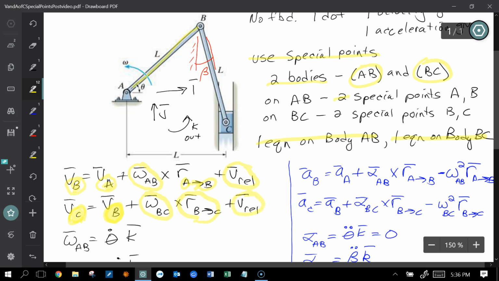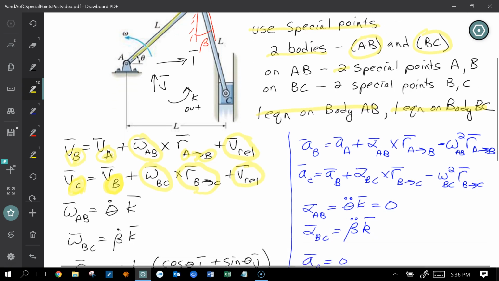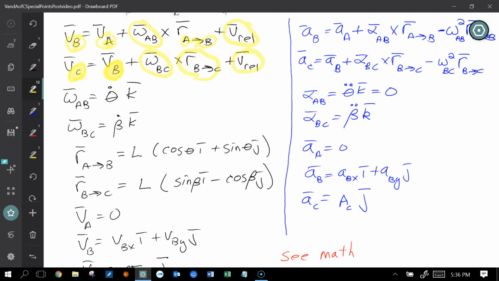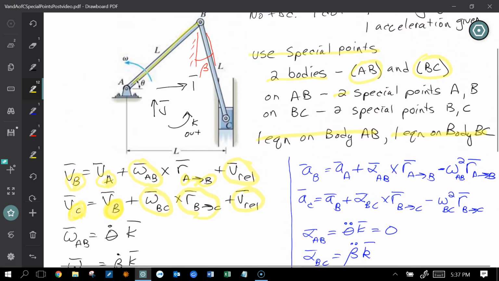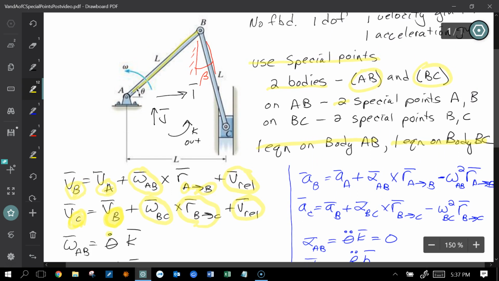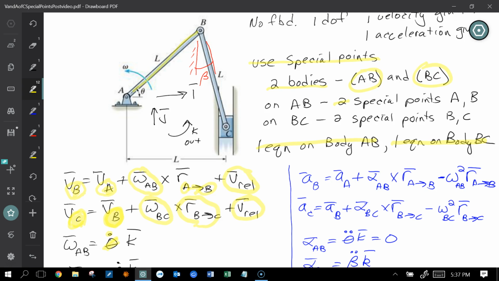Okay, before we go any further, let's just determine values that we're going to put into this equation. So we'll scroll up a little bit. Okay, so what I want to do is find the angular velocity of body AB. So you ask yourself, is it simple? Yes, it is, because it's a two-dimensional problem. Okay, well then the omega is the dot of an angle. How do you find the angle? Well, what you do is you paint a line on the body.